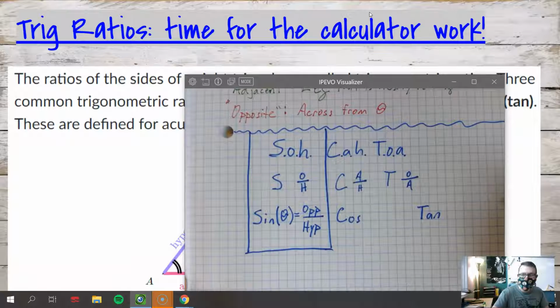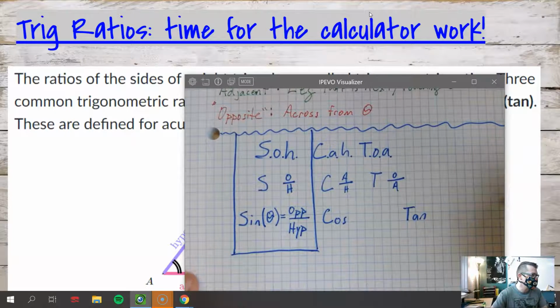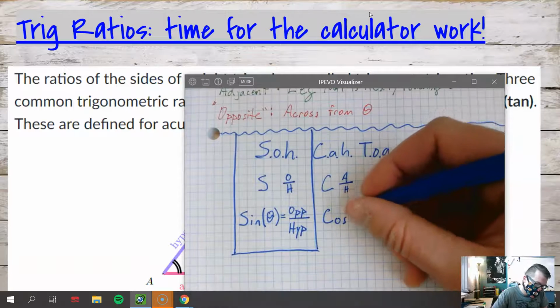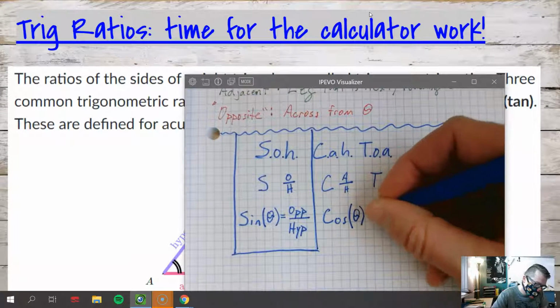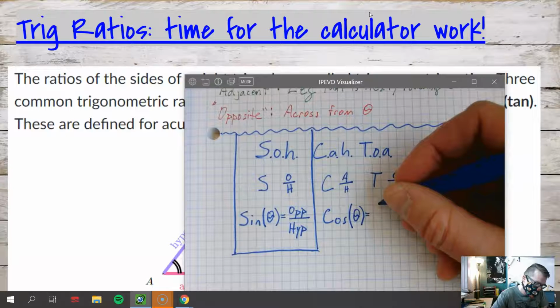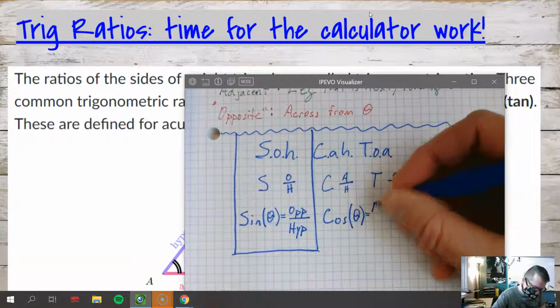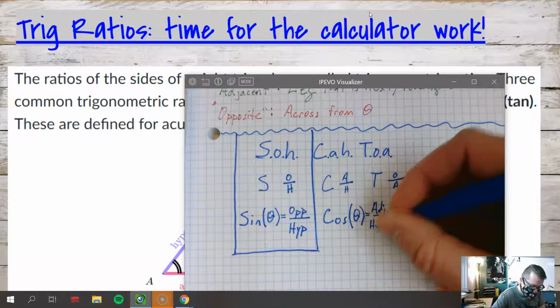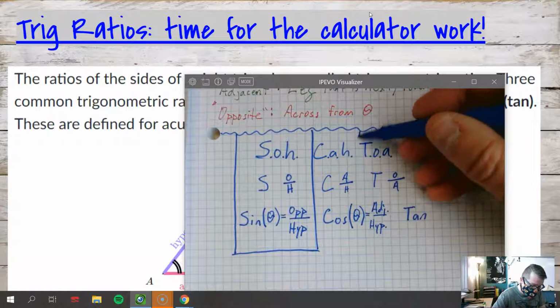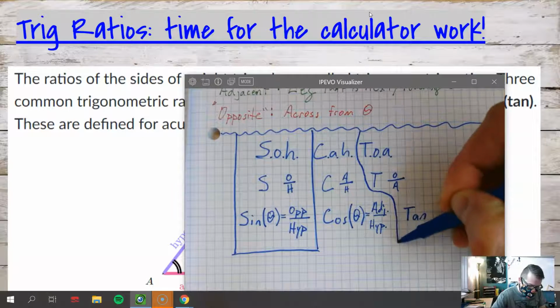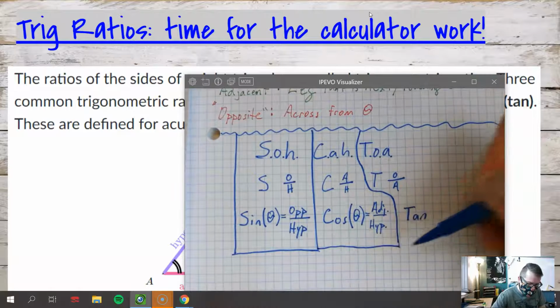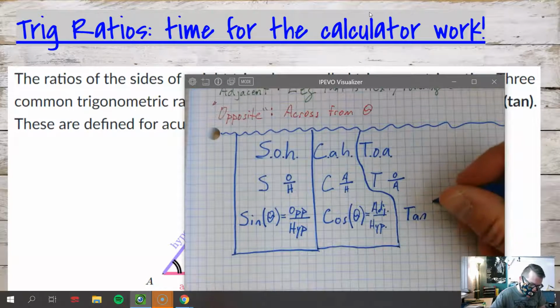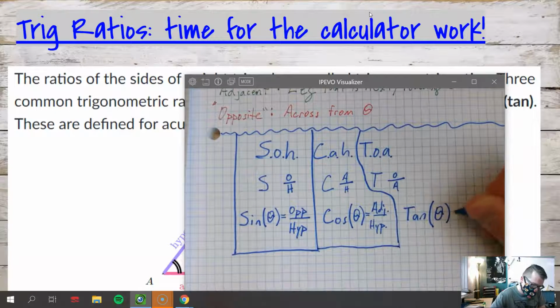Your CAH, aside from if you go to a car dealership up in Maine, no, they just have a weird accent when they speak. And when they say car, it sounds like ka. Gotta get in the ka. Cockies. You are, thank you. I seriously thank you. I appreciate that. Because what I said was wrong. Yeah, you're right. And the TOA part should actually be tangent of theta equals opposite over adjacent.